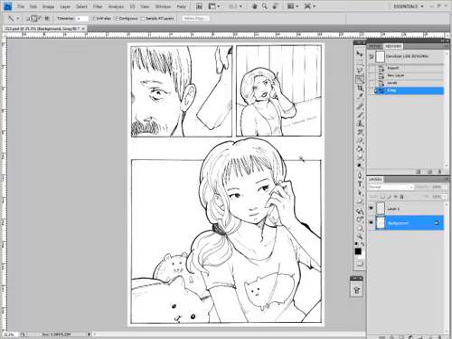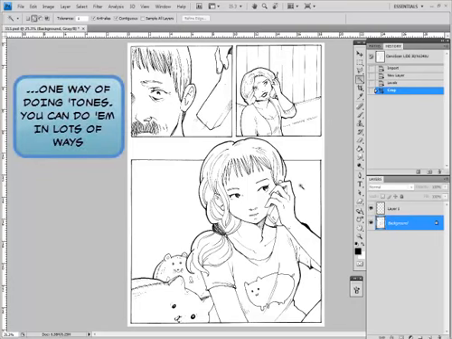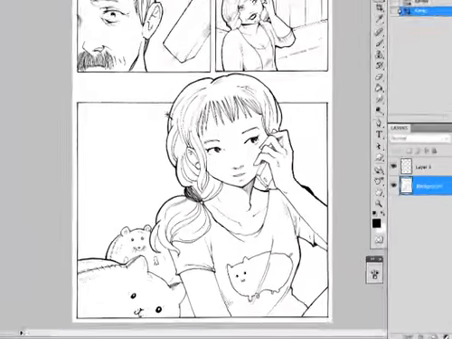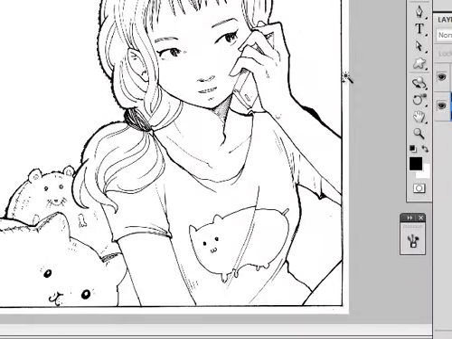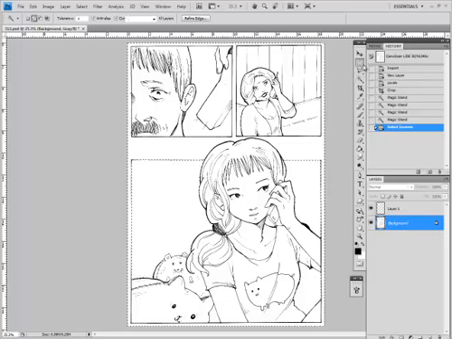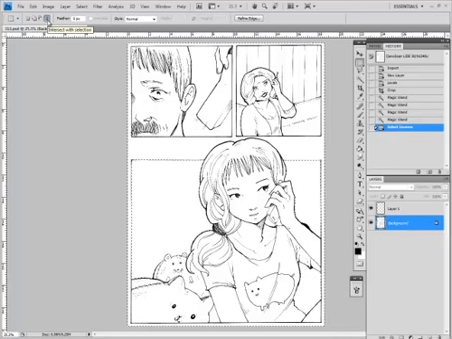Screen tones are not really a one-step thing. Let's see. Where do we start? Let's start here. I love this panel. That's pretty. Okay. Invert selection and then intersect with selection.